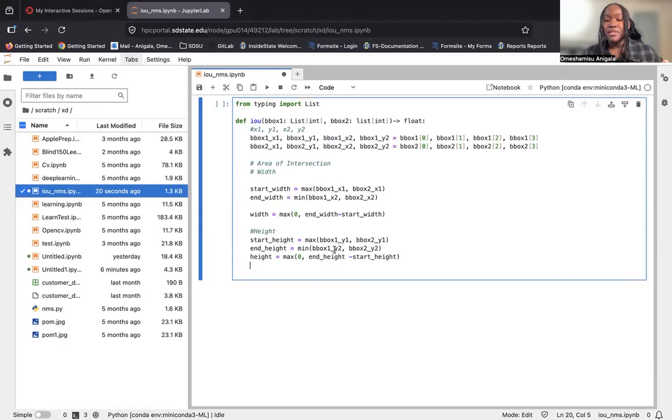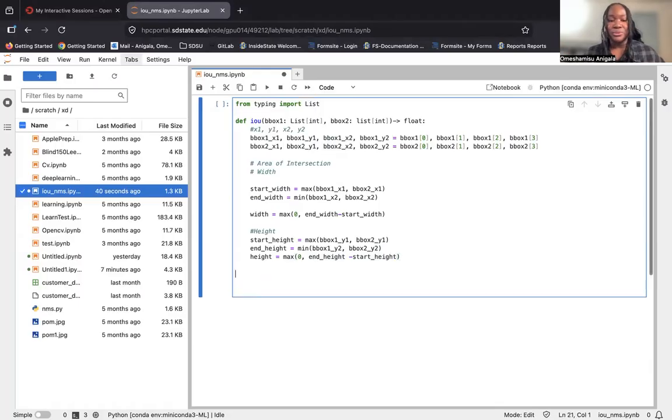So if this is a negative value, the height becomes 0. So this is just edge cases, all right? So now we can do the area of intersection. So we can do area of intersection equal to width times height. Okay, so now we've gotten the area of intersection.